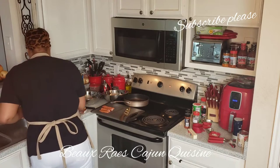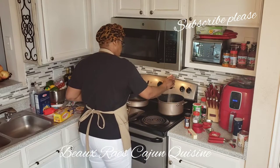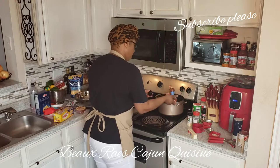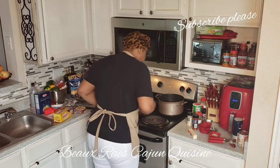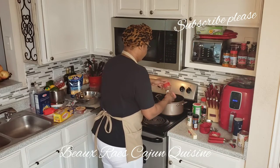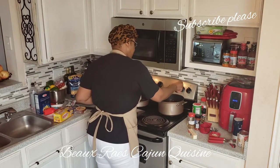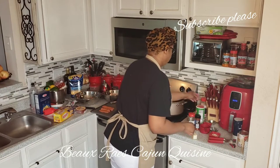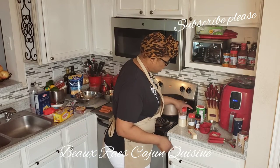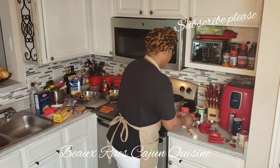Alright, so we got our pot filled with water. Alright, season the water. So we're gonna put some garlic powder in there. Don't be scared. Season that water. Some smoked paprika. No, that's good. Alright, some cumin. Some kosher salt. Get that salt, please put salt in the water. There's nothing worse than biting down into some pasta that don't have flavor. And some onion powder. So all I put in there was some garlic powder, some onion powder, some cumin, some kosher salt, and some paprika. That's all I put in the water, okay?